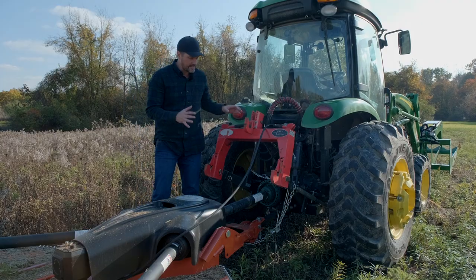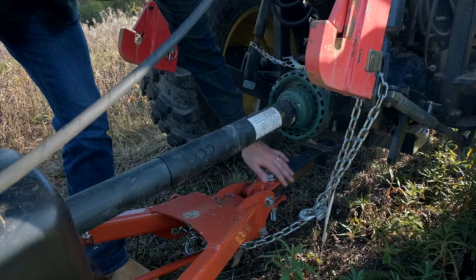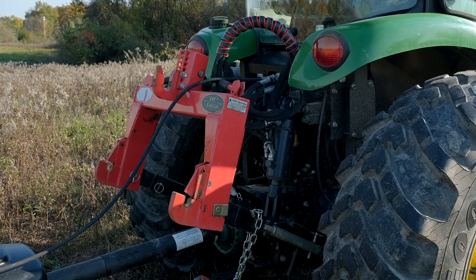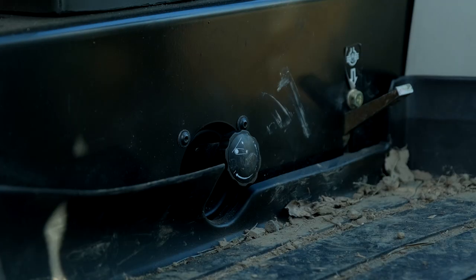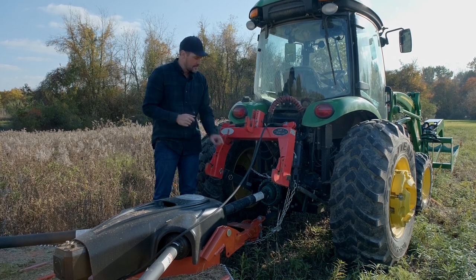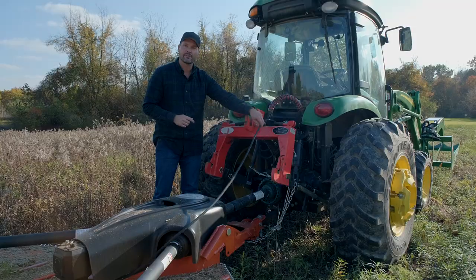So taking a look at the connections going on up front, you have three different things going on. This is gonna be drawbar connected, okay? So you can see the 3-point. I have this locked in the up position. For those of you not familiar, there's gonna be a dial typically between your legs. 3E tractors, you're gonna have a dial underneath the seat, but even if I lower down the 3-point or the rock shaft control, this won't lower down. So it's locked up, so it's out of the way. So drawbar connection, PTO connection, and then you're gonna have one hydraulic connection.